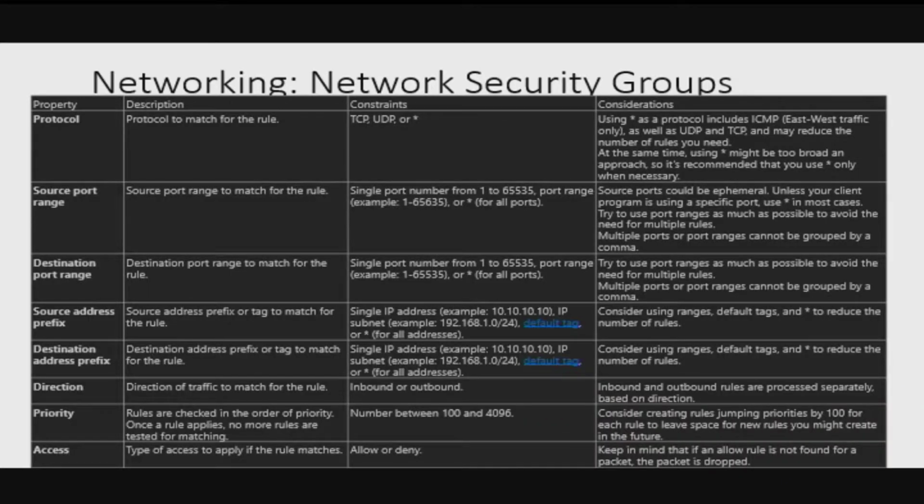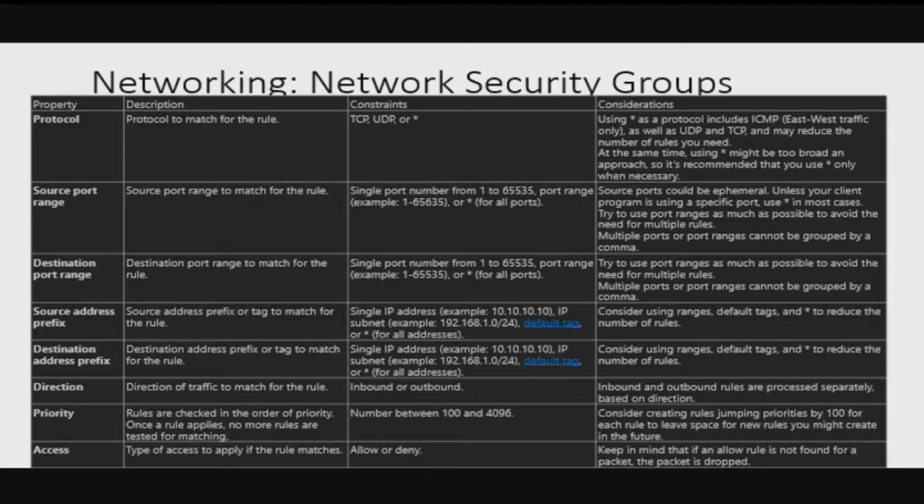Looking at what a network security group rule is, these are all the different components of a rule. You choose your protocol, your source, where the request is coming from, what port, what address prefix, what port it is going to, what address prefix it is going to, whether it is inbound or outbound, and the priority.